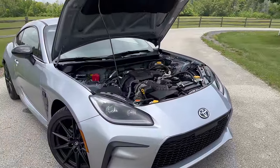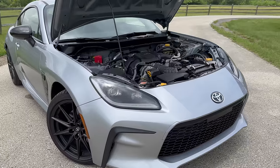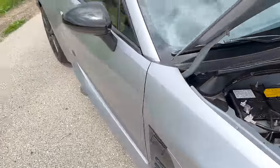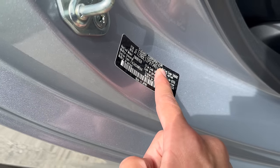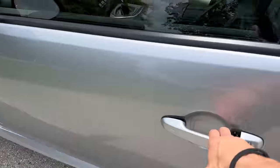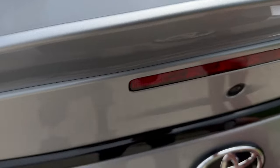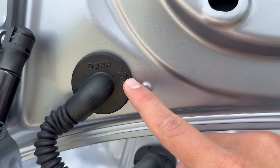First is the fact that this is largely a Subaru underneath the skin, much like the way that the Supra is largely BMW under the skin. And there are still a lot of reminders of how Subaru it is. Of course we have it on the engine cover itself. But if you weren't paying close enough attention, you probably would have missed it on the door sill - Subaru Corporation on your VIN. You've also got a little Subi bit here - manufactured by Subaru Corporation. And right here on your wiring harness for your trunk, you do have a little Subaru badge.